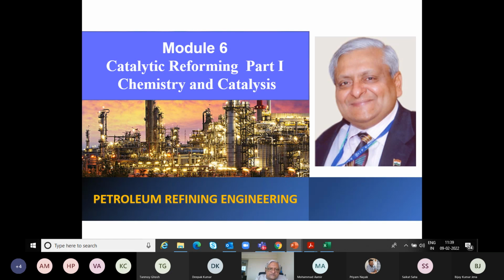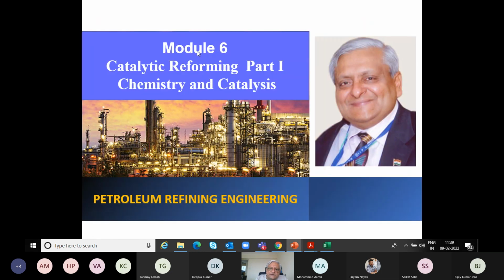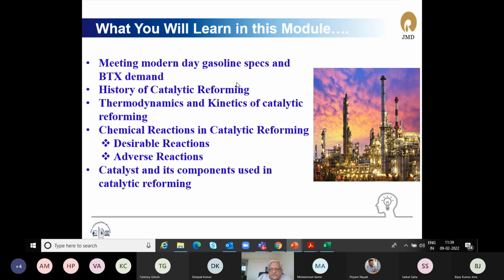Okay, so this technology is extremely important, and we will cover this very important technology in two parts. In part one, we will study the modern gasoline specifications, the material that you put in your two-wheeler or in your car when you show up at a petrol station, and also the renewed interest in oil to chemicals, basically in terms of aromatics like benzene, toluene, and xylenes.